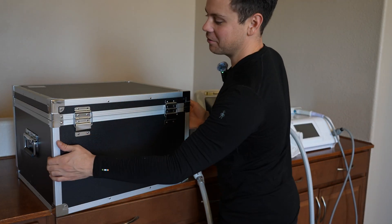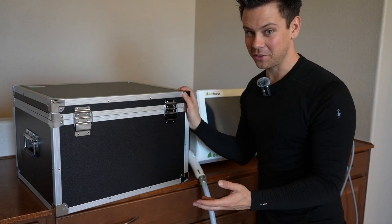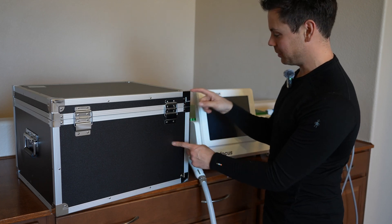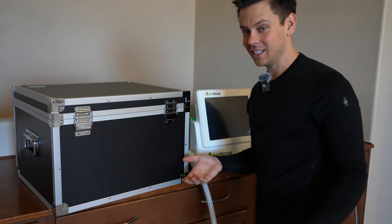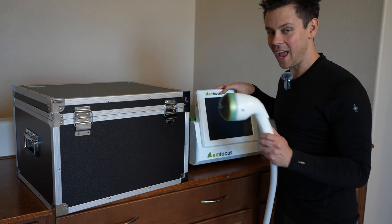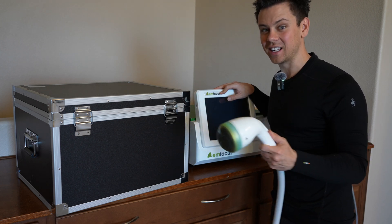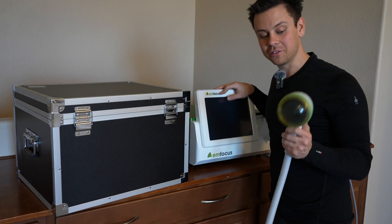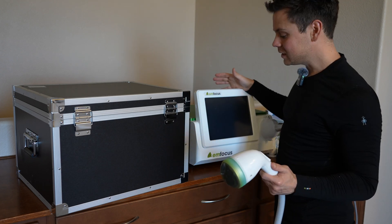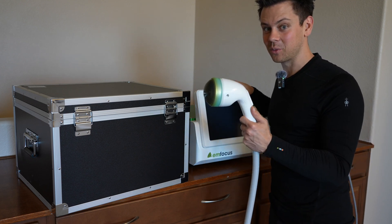Now it's time to open up the fancy one. This one costs $5,000, and this one costs $12,000 — still much cheaper than a $60,000 machine. The more expensive one is supposed to be nicer but it might not be. I've used the heck out of this thing and it makes me just as sore as the more expensive machines. I've traveled far and wide to test them all: the Richard Wolff, the Ossetron, piezoelectric, electrohydraulic — all of them. So I know how it feels and the cheaper one works great.